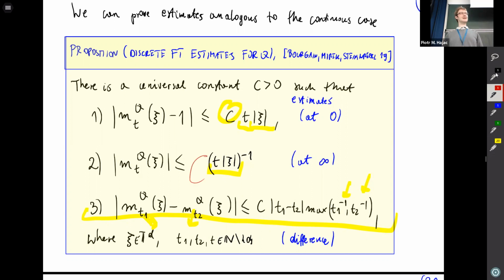But anyway, these are exactly the estimates that are closest, in a closest possible way, similar to those that we had in the continuous setting. So if we had these three estimates, and we do have them because we proved it 3 years ago, then you can fine-tune the argument in the continuous setting to get something for the maximal function over the discrete cube. It's not obvious how to do it, but this lies at the heart of the proof if you go into the details.